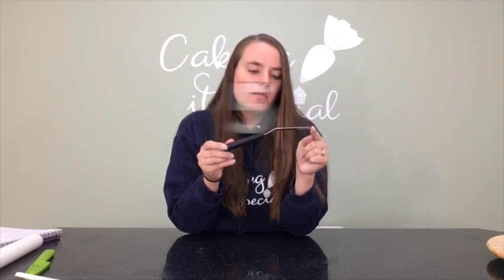Number five is my offset spatula. These come in many different sizes and shapes — really big ones, flat ones, or pointed ones for mixing paint — but I really just use this one smaller offset. With the bigger ones I don't have as much control and I can't tell if it's dipping. I do own the others and use them occasionally, but I've gotten so used to this size over the years that I've learned to do everything with it.